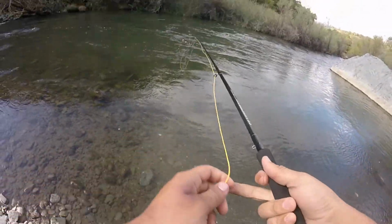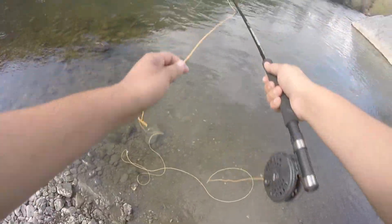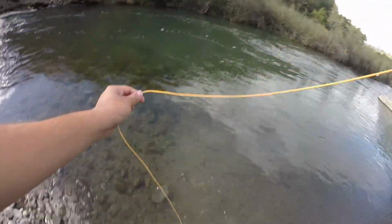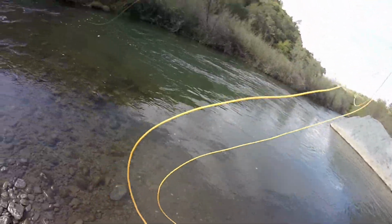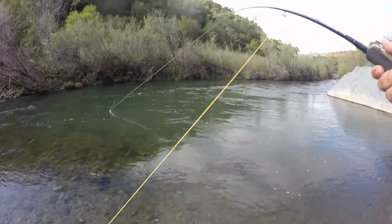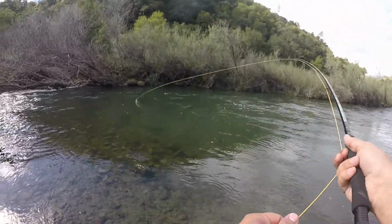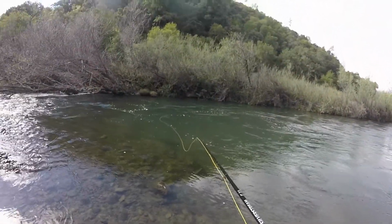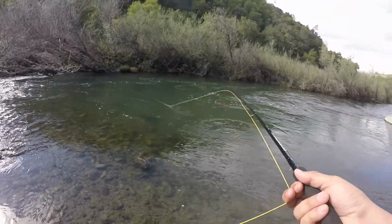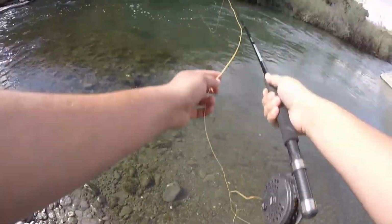But like I said, if I'm doing anything wrong and you guys have any recommendations, please tell me, because this is not my thing. I've been working on it, trying to get better, but I'm not the best fly fisherman out there. That was actually a pretty good cast for me. It was pretty much right up in there where we got hit. So, I'm gonna keep trying.